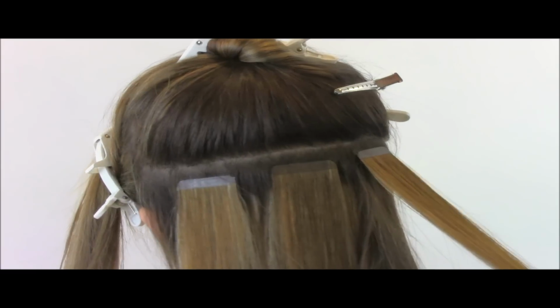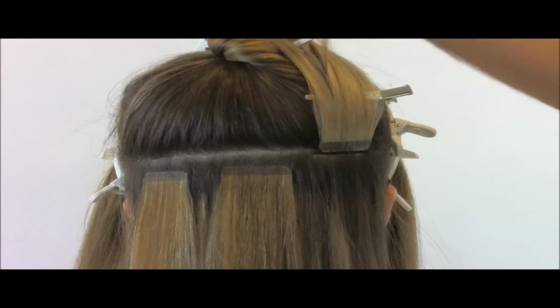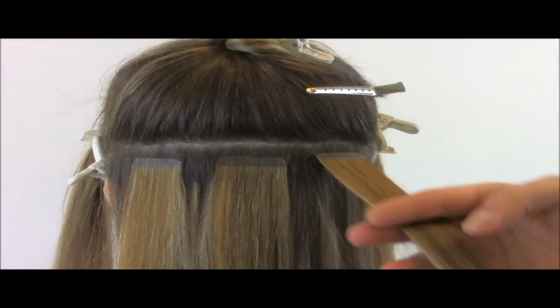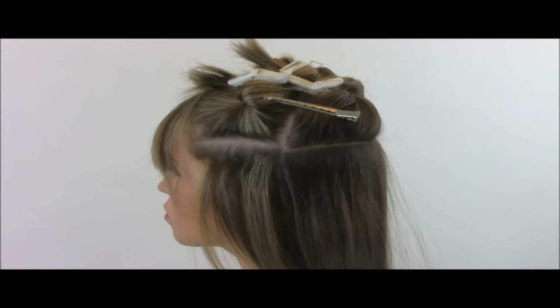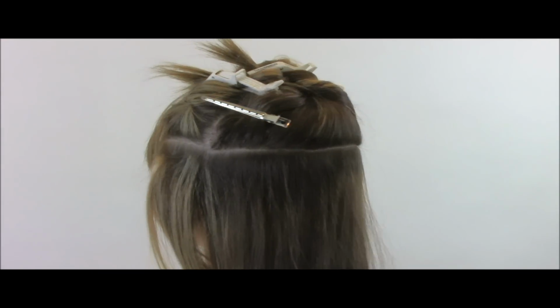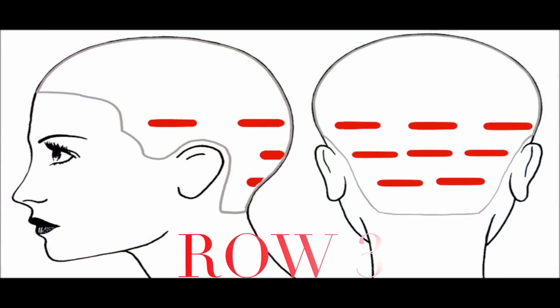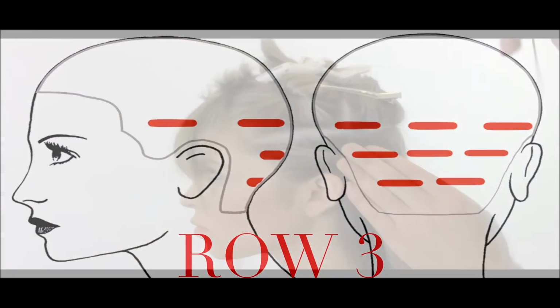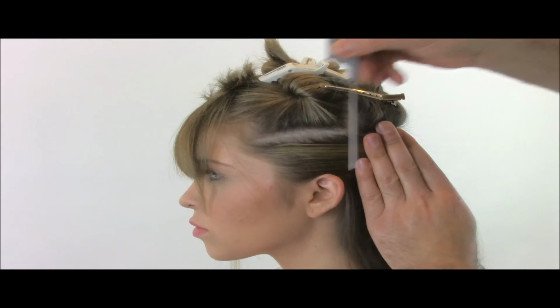The extensions should be able to flip up and down easily. If you can't, this means they are placed too close to the scalp and should be removed and placed down further. Now we will take our next section. Rows should be about a half inch to 1 inch apart, depending on how much length is being added to your client's hair density. In this case, we will keep our rows a half inch from the previous row.